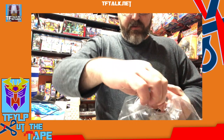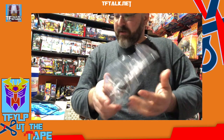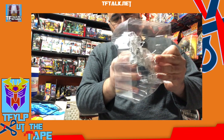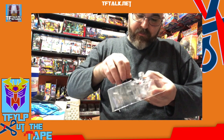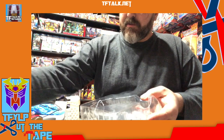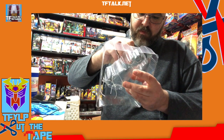Usually I would cut these, but to make a point — if you just loosen the twist ties up a little bit, your figure will slide out and you can save the packaging. It's still sealed to the top of the card. In 2009 this still used the metal twist ties. Alright, there it is — easy peasy. We'll take that out too. Finally got it out. I'm going to take these twist ties and put them back into the corresponding holes.